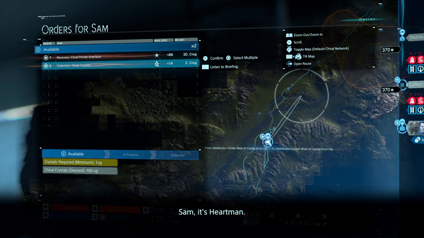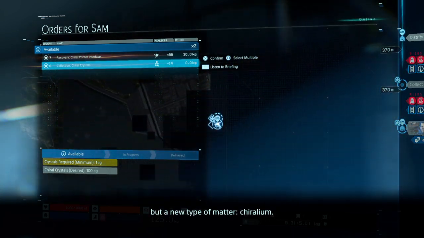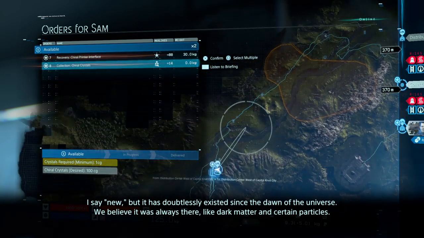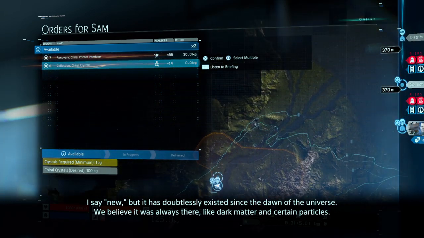Please do. Sam, it's Hartman. Following the discovery of the beach, we not only began to observe heretofore unseen phenomena, but a new type of matter, chiralium. I say new, but it has doubtlessly existed since the dawn of the universe. Huh. We believe it was always there, like dark matter and certain particles.